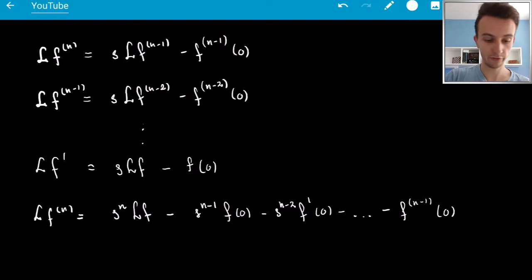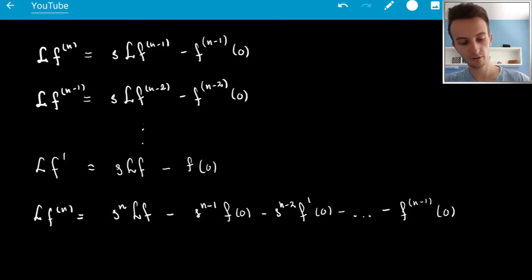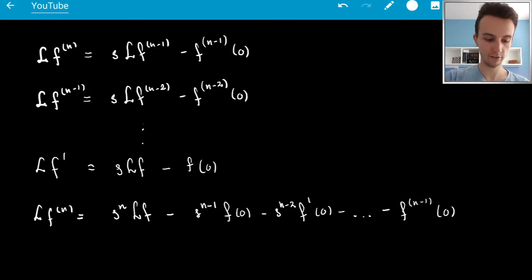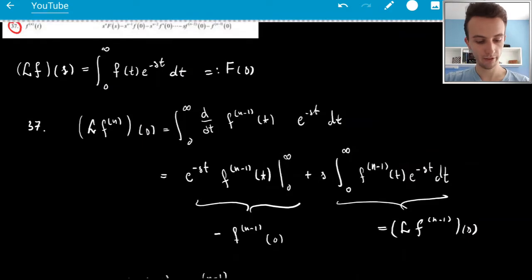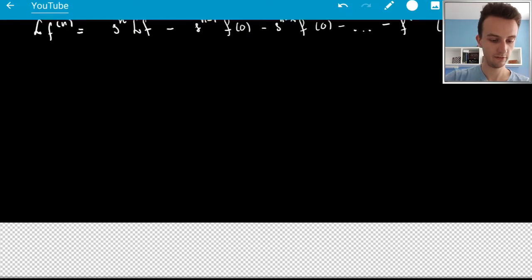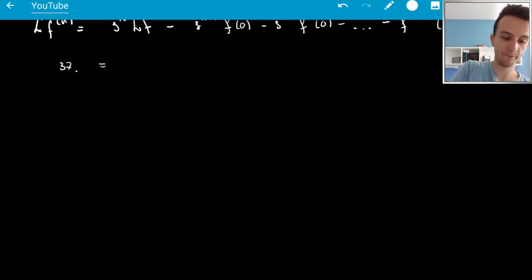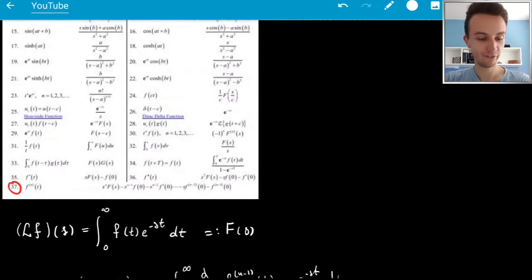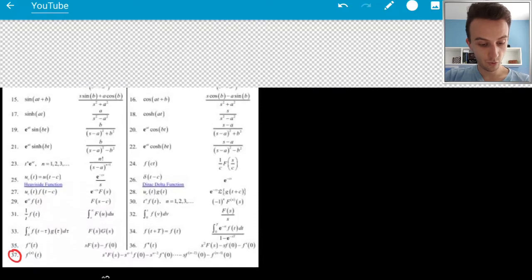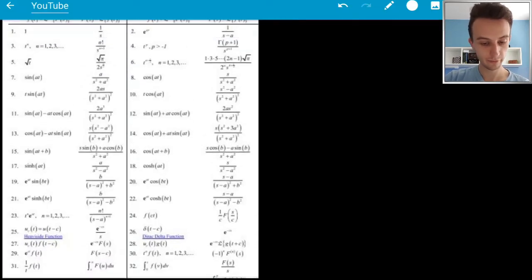If it was too fast, feel free to plug in. Actually, you could do this with matrices, and then you could just invert the matrix to check what this is. That would be kind of interesting. Okay, so there we go. This is 37. And from 37, we obviously get 35 and 36. That's an ampersand, by the way. So 37 gives us 35 and 36. Cool. Okay, now we can start from the beginning.